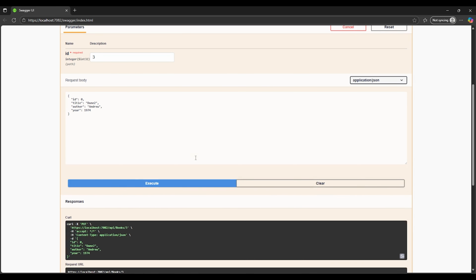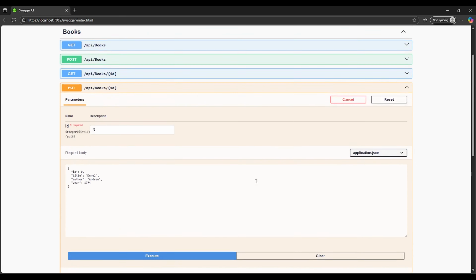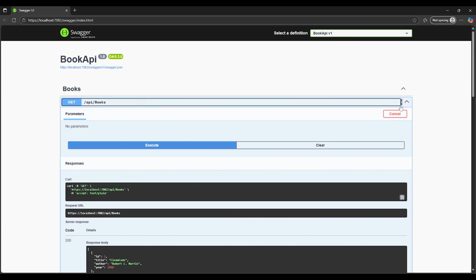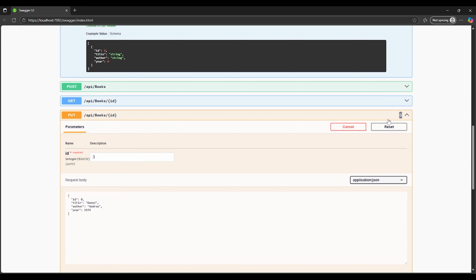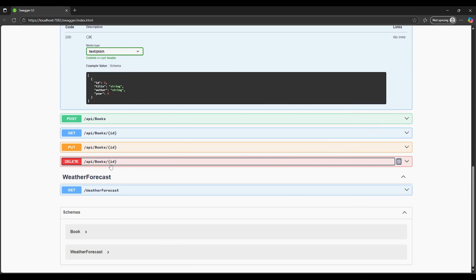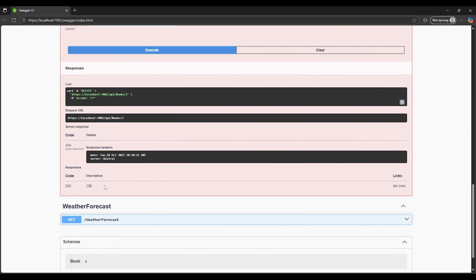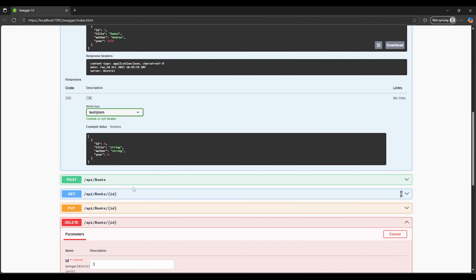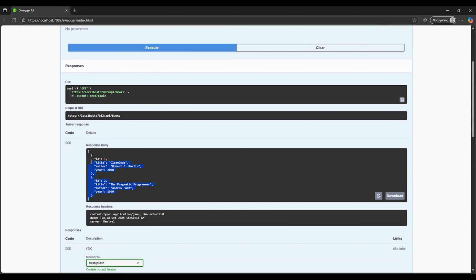Okay, let's see if it works. Response 200. Okay, let's execute get all books. It's all here, even the updated one, and let's delete the third book. 200. Okay, and we execute again. The third book is deleted.